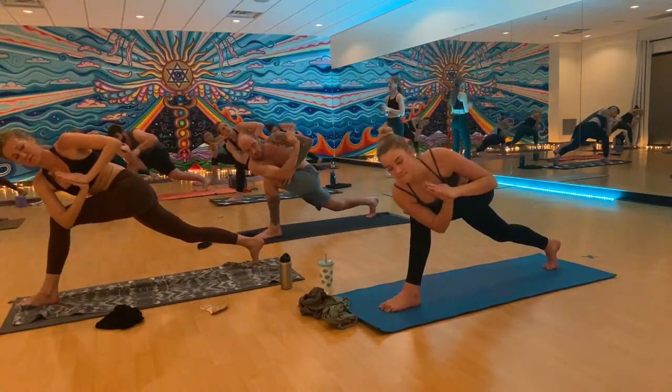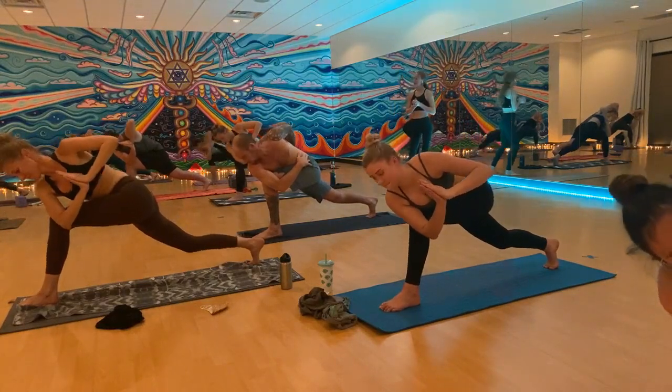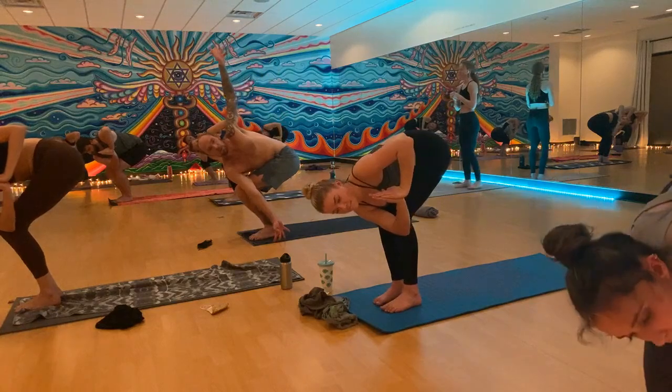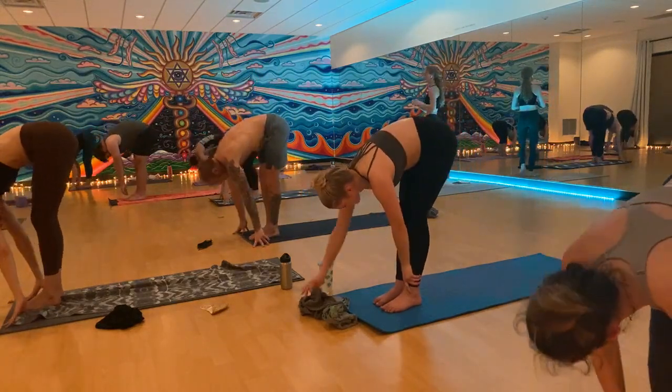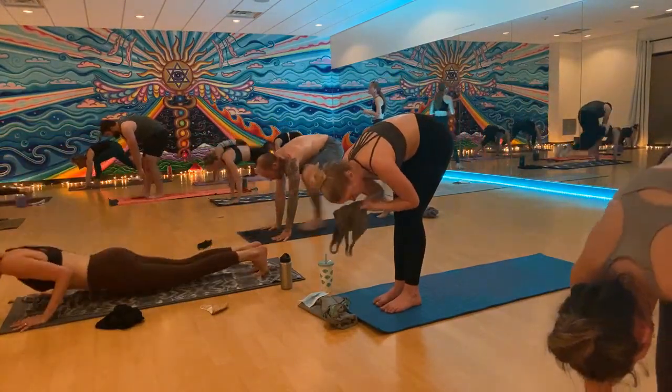And then stay for an inhale, lengthen. Shift your gaze down. Exhale, step your back foot forward, revolve chair. Stay for an inhale. Exhale, forward fold. Take a halfway lift. Exhale, plant your palms, step or float back. Option to flow.